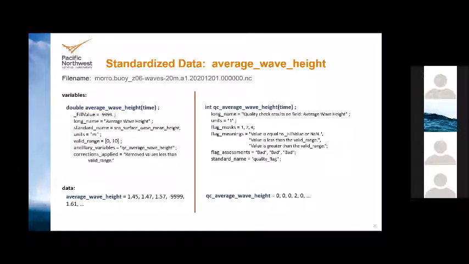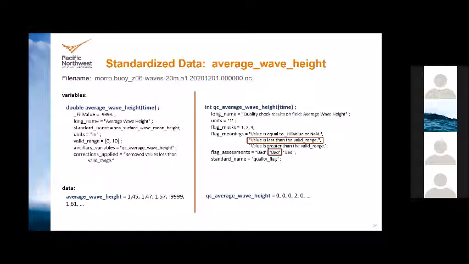Okay, for this example, the primary measurement that I wanted to talk about is the average wave height. On the left, we have the average wave height data, and on the right, we have the quality check for that variable. The first thing I want to point out is that on the bottom right, where we have the QC average wave height data, there's a 2. This is the quality check. What this 2 means, if you look at the flag masks right here, is that this is the second flag mask, so it's the second QC check.